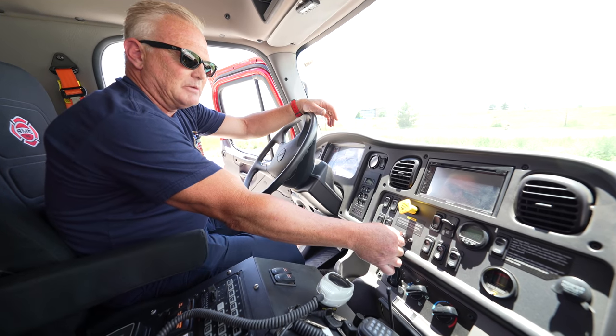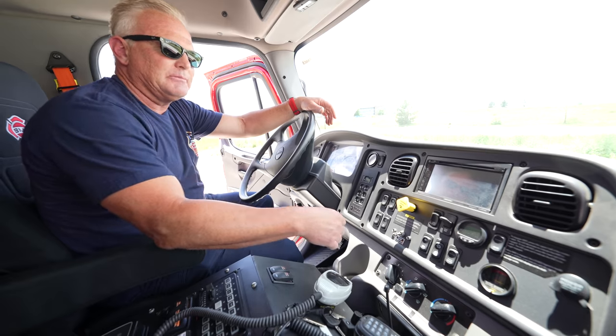Here's my main pump switch. So if I click that up, then the main pump on this apparatus, we can utilize that. We don't pump and roll in that. We can pump and roll on the auxiliary.